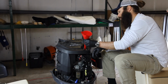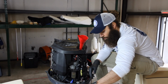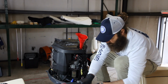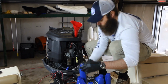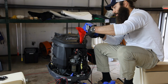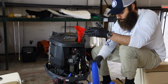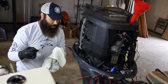These engines generally take about 4 quarts. Sometimes it could be a little bit over. Just depends on how much is actually drained out, what the pump is able to actually get out of it. Right at about 4 quarts, you're going to want to start checking to make sure that you're on the dipstick and where you're at in the dipstick. It's showing up.